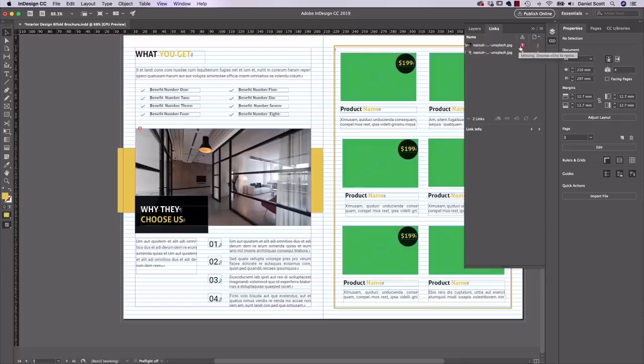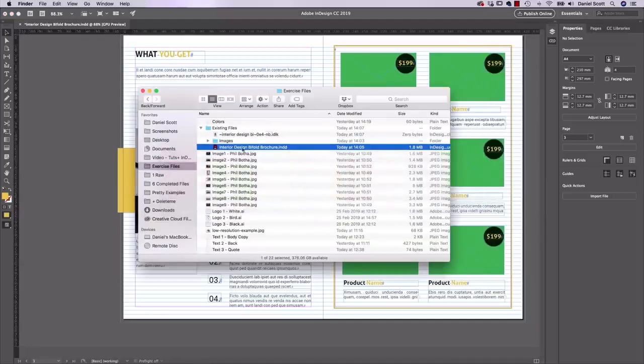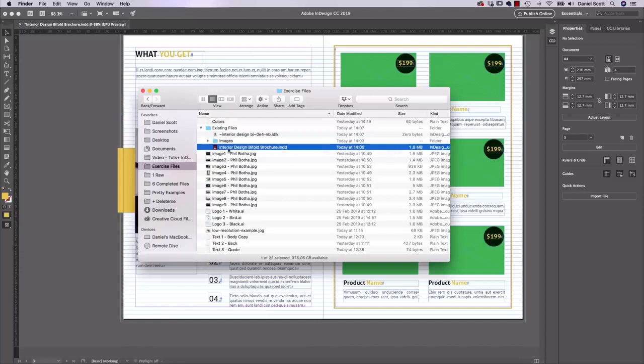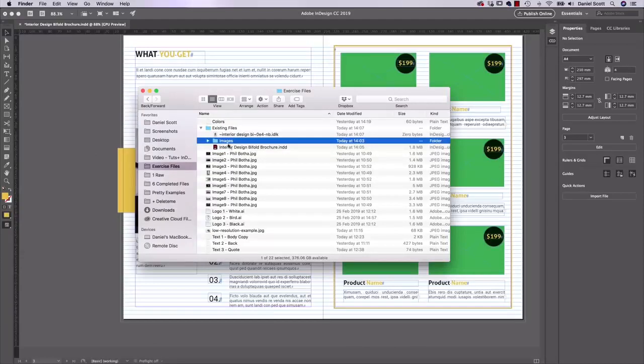So we're going to relink them. It happens quite a bit when people are sharing files. They'll send you files and they'll send you the image separately, and you just need to connect them back up. If you don't have the images, say somebody just sent you the InDesign file, but no images, you're going to have to go back to them. You can't magic them out. They're not actually built into the InDesign file. They're separate. They are linked to the InDesign file. So you're going to have to go back to them and say, hey, those images, can you send them to me, please? Or you have to find new images.